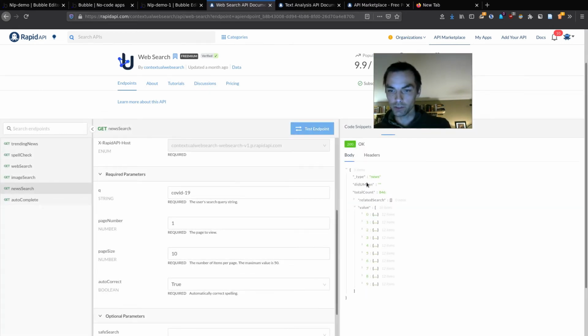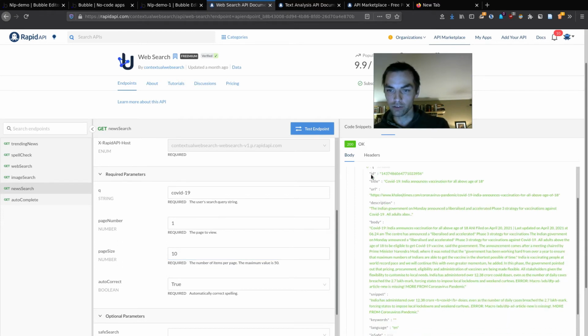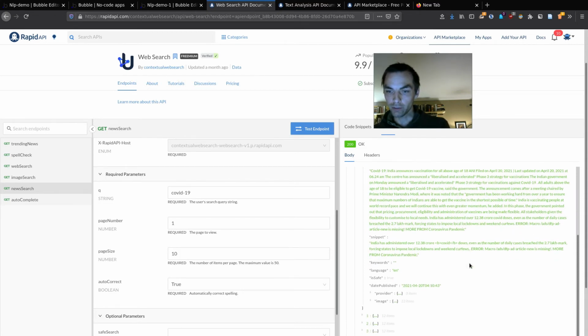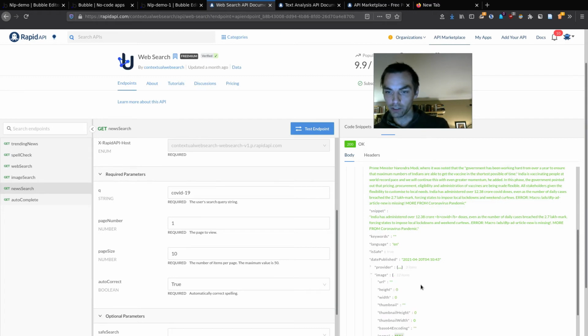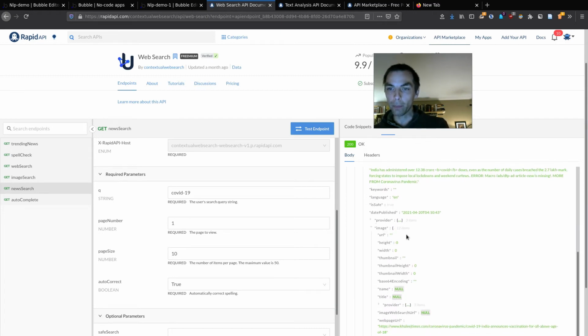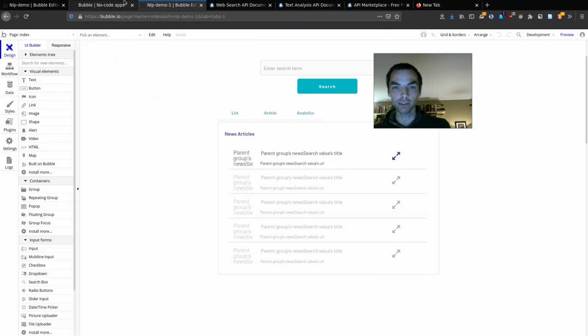So it returns 10 stories. Here, page size, I think, is where that comes from. And each story has several fields. So an ID, a title, a URL, a body, and so forth. This body is what we're going to be analyzing, but we're also going to be passing this title. As I mentioned in the AYLIEN summarization API, they want a title and a body, so we're going to pass both of those. And then we've got an image down here, and we can grab this URL and display that.